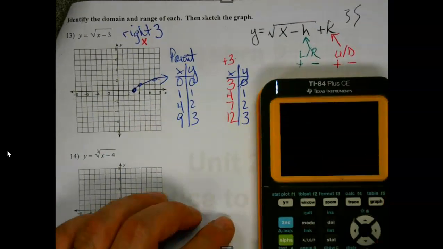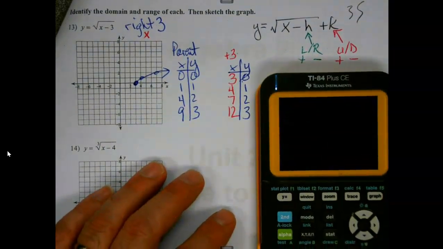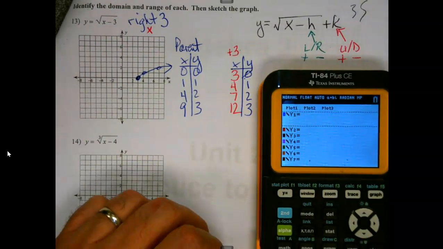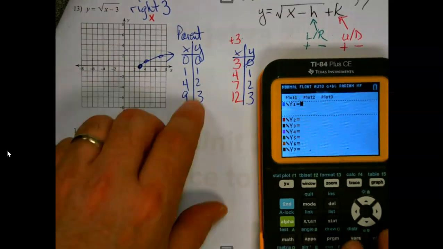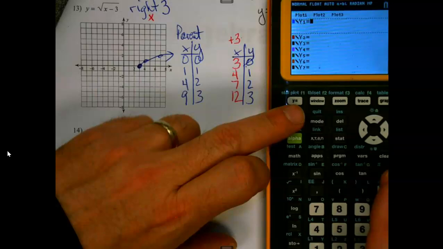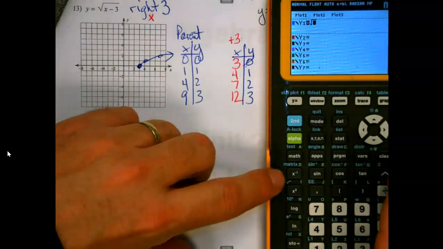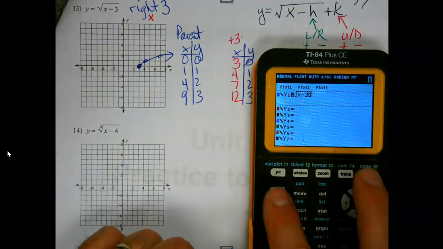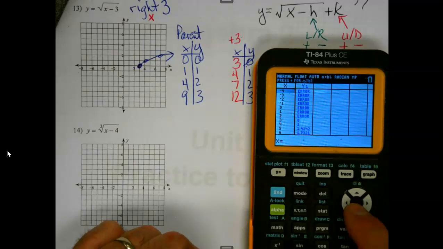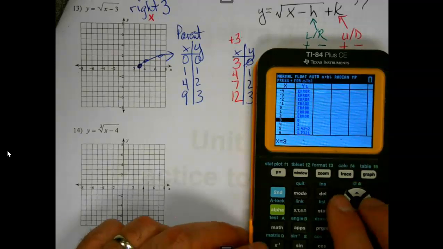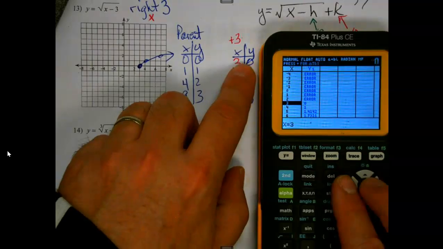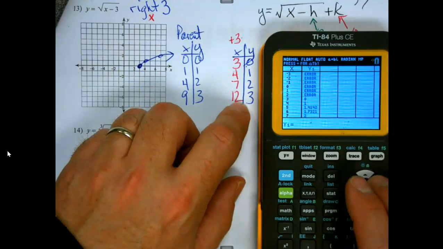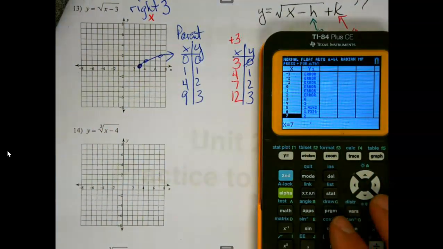Now, if you're like, Hardy, what you just did was like some mad magic stuff. I have no idea what you're doing. Okay, that's when we have our backup plan. So we're going to put it in the calculator instead. Square root again is second and x squared. There's my little square root logo. X minus 3. And you can absolutely pull up your chart and notice the first number right after the error messages. 3, 0. And there's 4, 1. So the calculator can do it for me. I don't have to do it on my own.